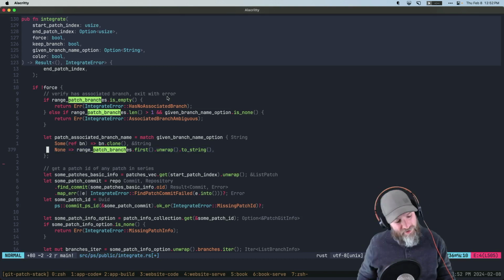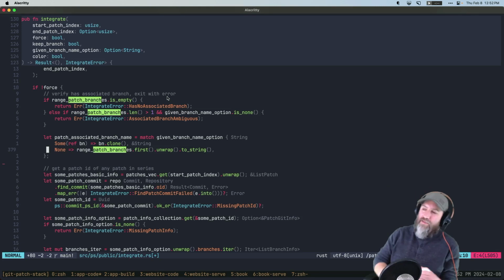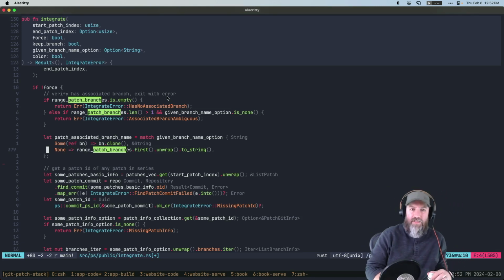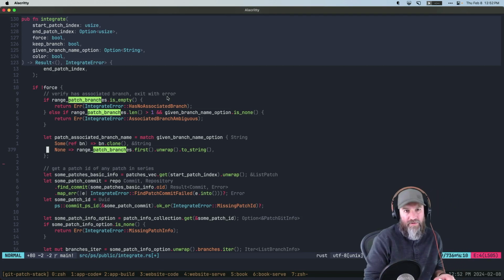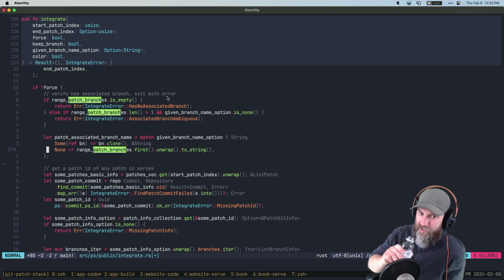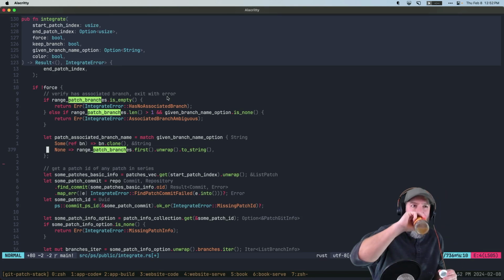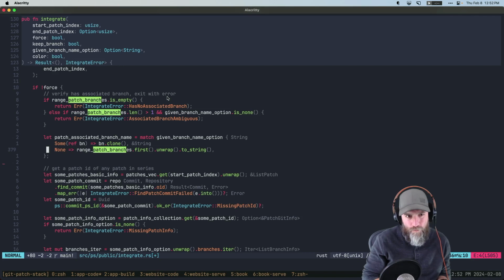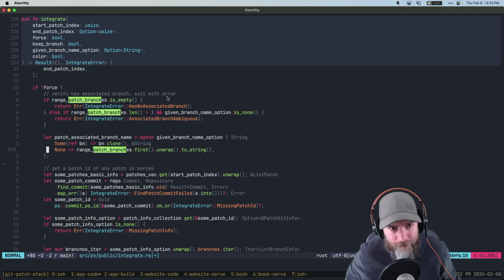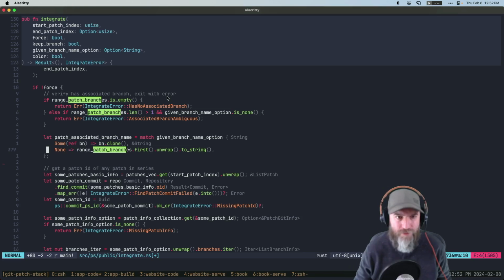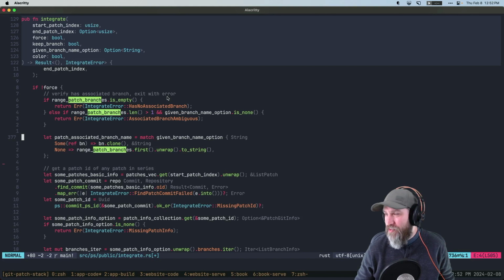Which is interesting because this means that non-forceful integrate will ignore the -n option, the branch naming option, which maybe that makes sense. But then the force, why would the force even care about the branch naming option?